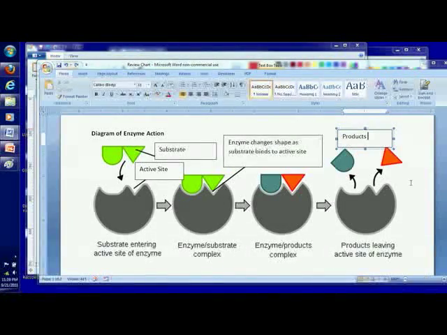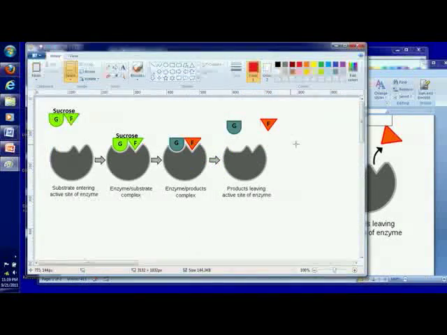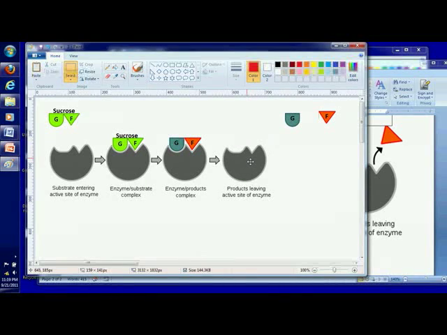Here's an important part of this. This enzyme is not harmed. It's breaking up these molecules, but this enzyme can go back and find more. So once it does its job here, gets rid of these guys, this enzyme can go off and find some more of these guys. Bind, break it up, and then go find some more. So these enzymes are going to get reused. They're just going to go over and over and over, breaking up as many of the molecules as they can find. When they've broken them all up, then the reaction stops, because there's nothing else to break up.